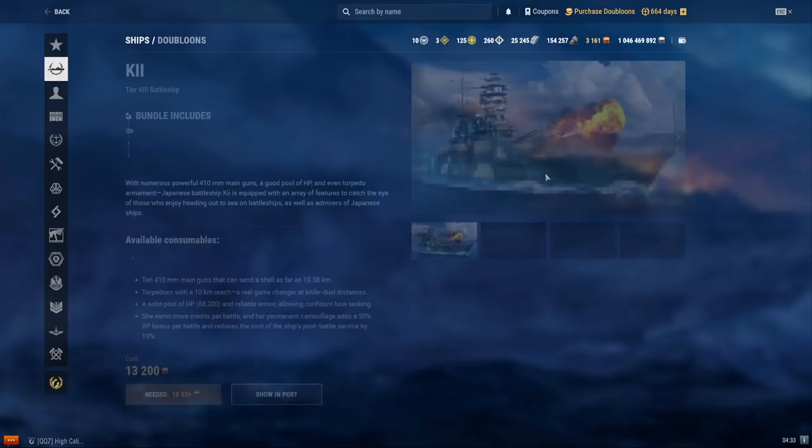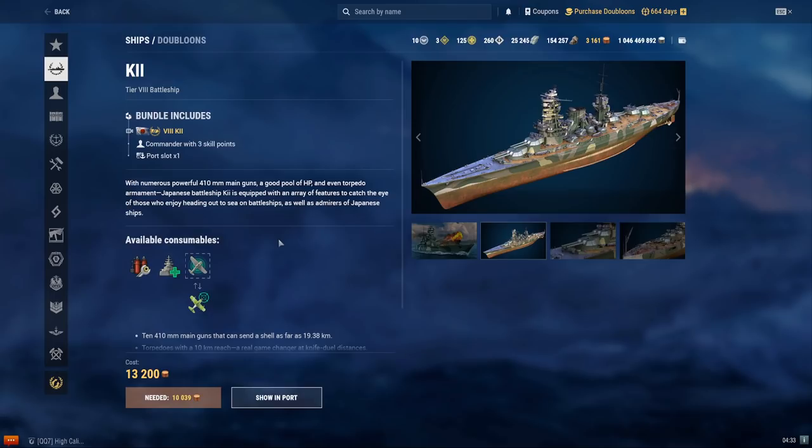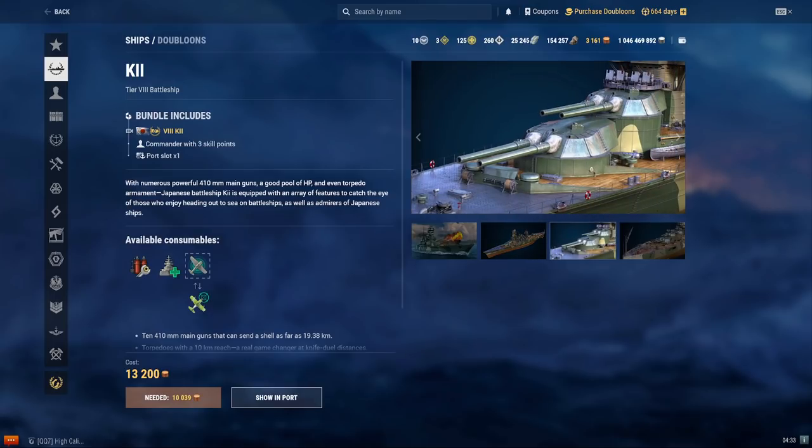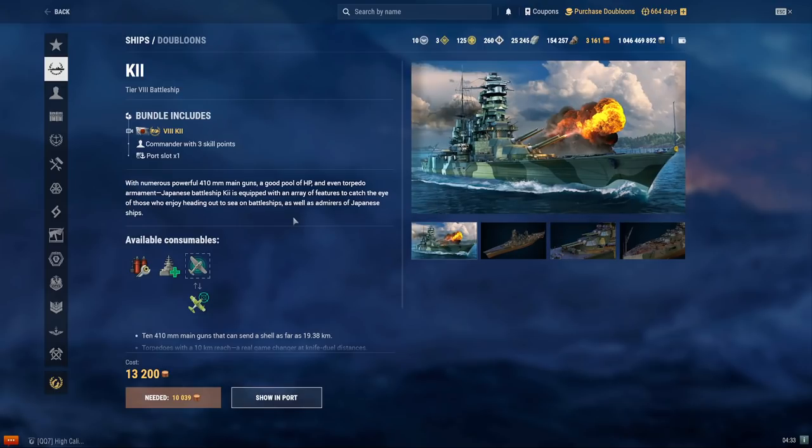Now, the next ship we're recommending is the Key. The Key costs 13,200 doubloons. It is a Tier 8 IJN BB. It's very similar to the playstyle of the Amagi, but has 10-kilometer torps with rearward arcs. It's easy to play and about average mastery. It's above average in randoms, average in ranked, and mediocre in CBs.